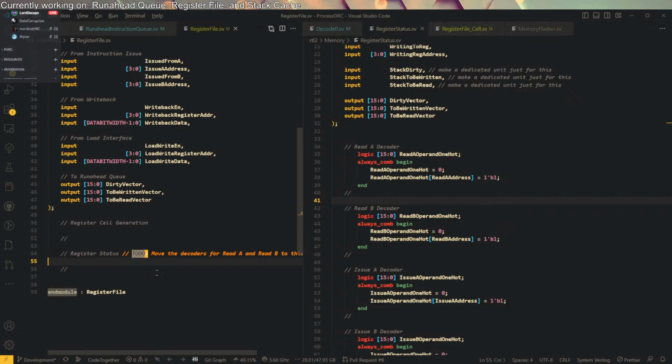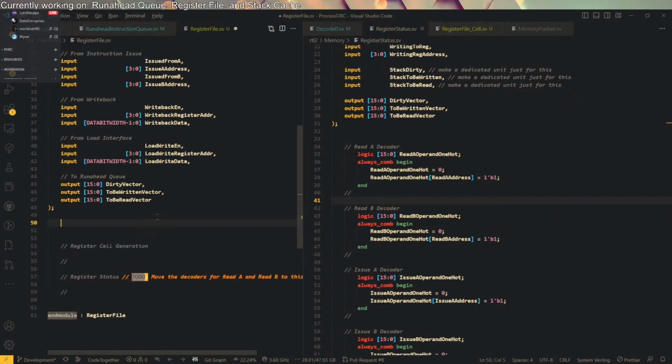There's no sense in duplicating the hardware, so I'll just put the decoders up here. Wait. Never mind.